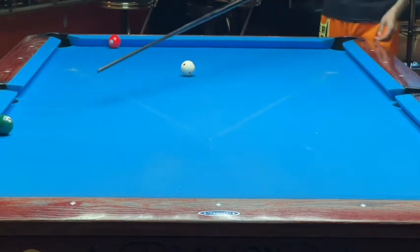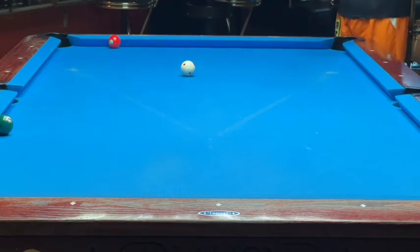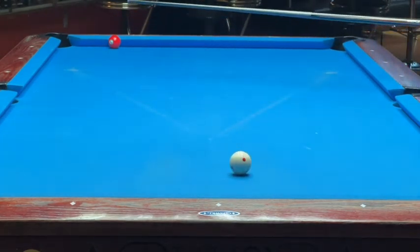okay. I want to tell you, when I play a tournament, I only want to shoot this ball, this side. Okay, this is enough for me. Maybe, you know. I don't want to call there.